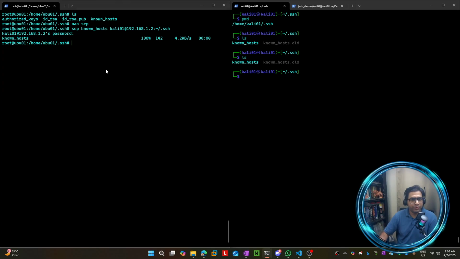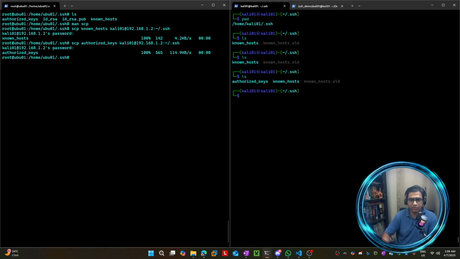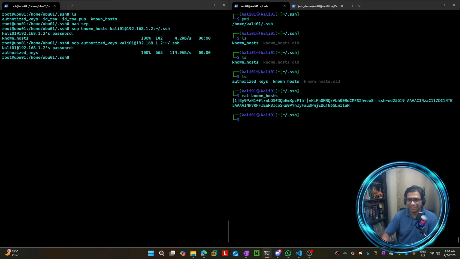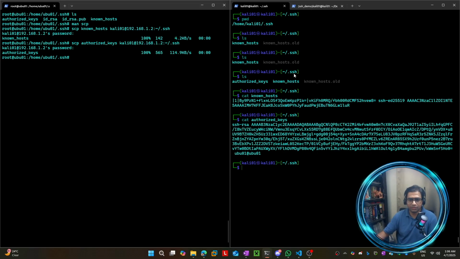Wait a minute, not known_hosts. Okay, I made a mistake. Authorized keys. So it has already overwritten the known_hosts file. Anyways, that's okay. I can delete that known_hosts file later on, but yeah, authorized keys, we got it.